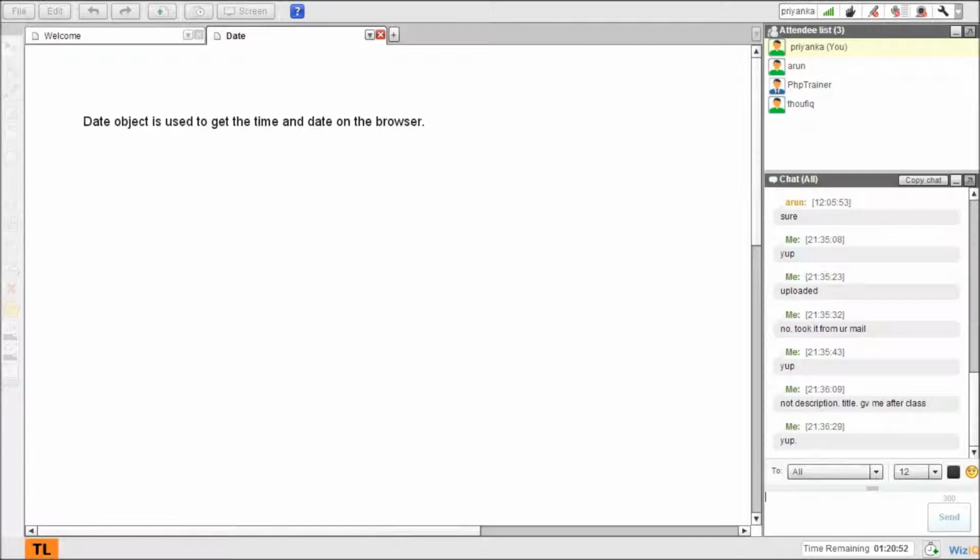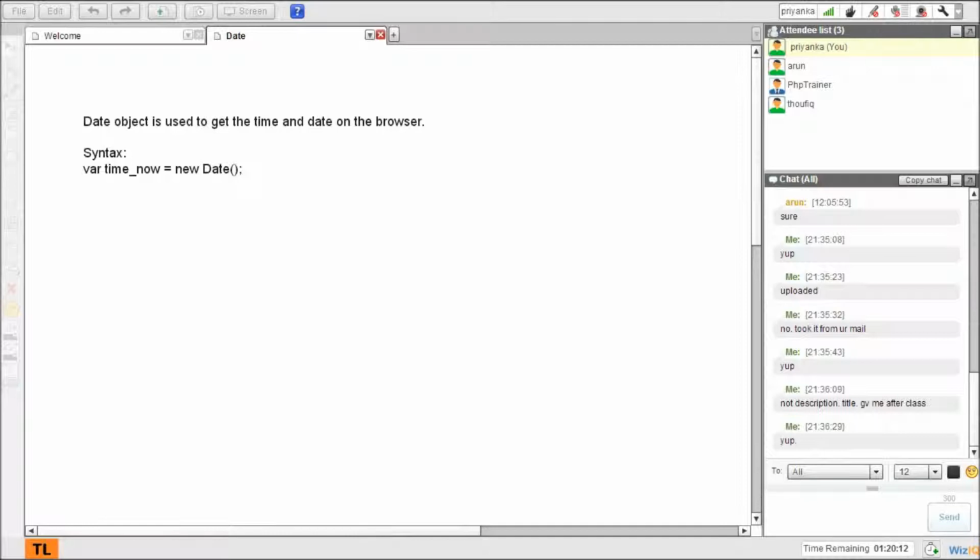I'll give the syntax. Date is an object. So every time, say var timeNow = new Date, with a capital D. Remember, D capital. This is how a Date object is declared. It's a variable, an object actually, and in object-oriented programming this is called a class. So it's a Date class, and the Date class has been instantiated using the timeNow object.